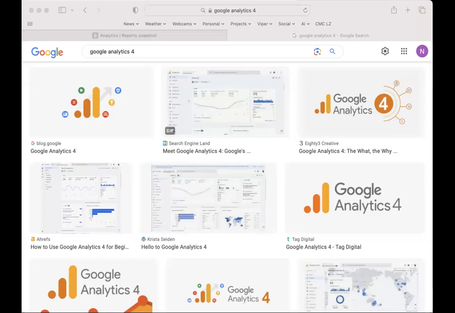So what I thought would be interesting to do, first of all, is to get a sense of what GA4 actually is, rather than UA, Universal Analytics. So I thought, well, what better to ask than Google Bard? Google's version of machine learning AI. I thought I'll go into Google Bard and ask the question, why should I as a marketer be interested in GA4? Because I thought, well, let's get first a word from Google Bard.